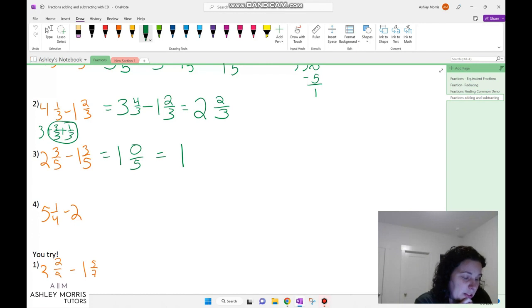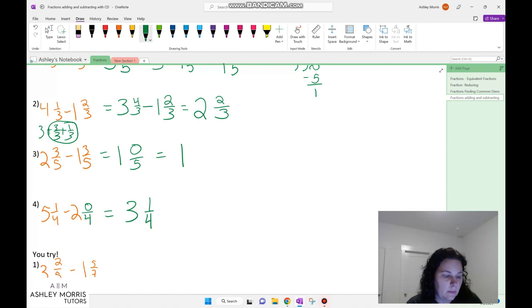And then what about this one? 5 1/4 minus 2. Okay, just kind of like here how we have the 0 over 5, some people like to write a 0 over 4 for that one. They like having that as a placeholder. So we're going to subtract the whole numbers, the 5 minus 2. We're going to do 1 minus 0. Ta-da! 3/4. Some of these might have to get reduced. Some of them might not. In this case, we got lucky.